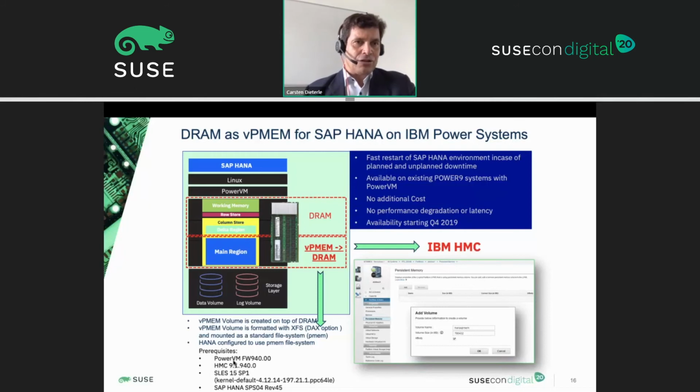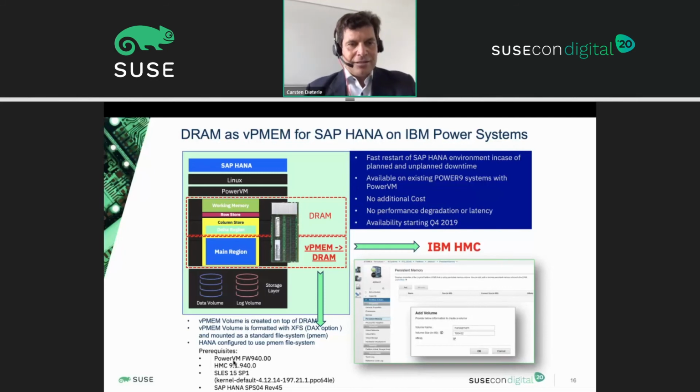And I think that's a technology on the Intel platform. It's called Optane. We have it now with virtual persistent memory on the Power platform, and that is really a technology which helps you when you have planned downtimes, because you probably have to do a HANA upgrade and then restart the HANA database. All the data, or the main data, is in persistence, so you don't have to load it from the disk, and that makes it really efficient, so that you are up and running very, very fast.